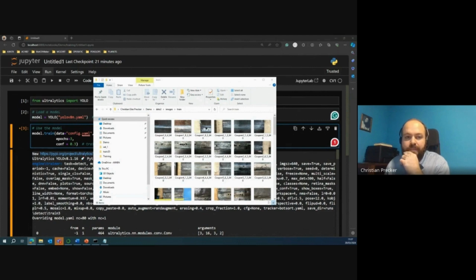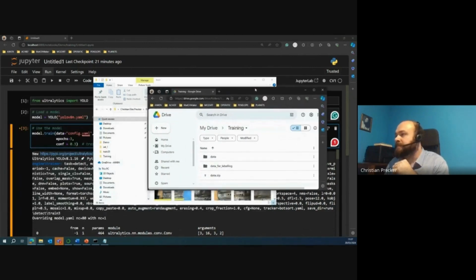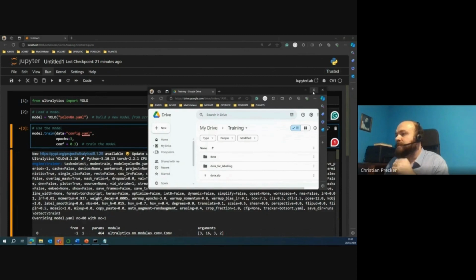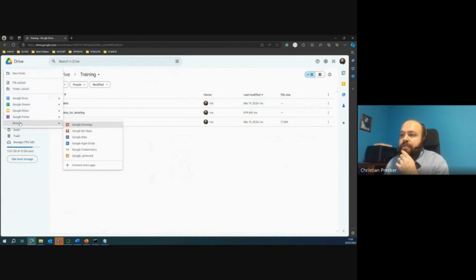I will share with you how to do it. This is very quick. All you need is a Google account, nothing more. And then you have to upload the data to your drive. Okay, then let's do it using Google Colab.